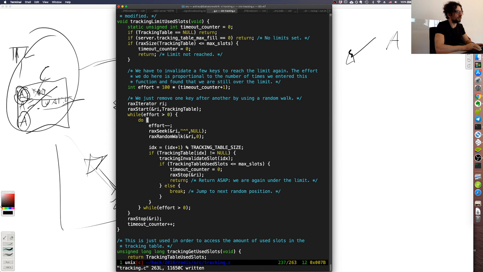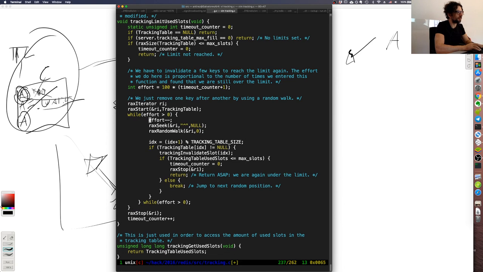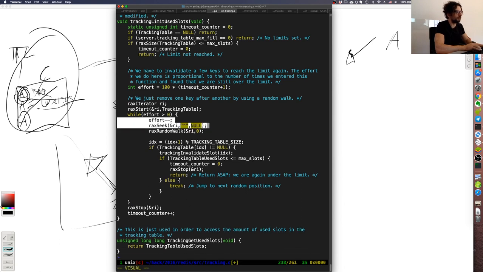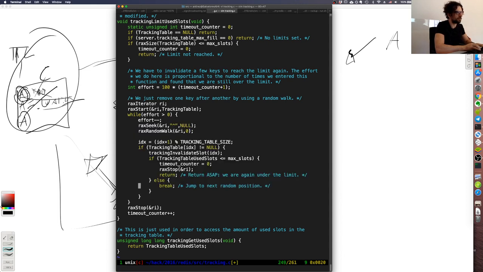While effort is greater than 0, we don't need this jumping stuff. So we do effort minus minus Redis seek rack seek the start and perform a random walk. Could be also interesting to continue the random walk from where we are.